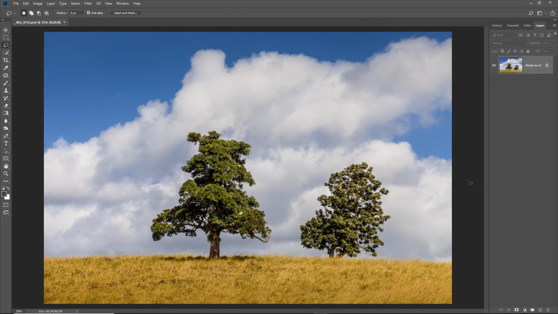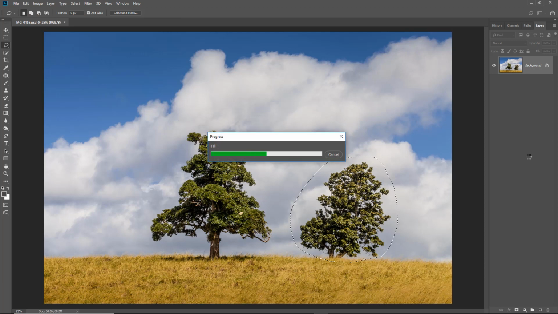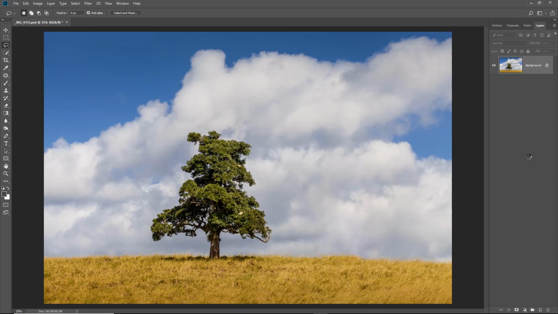So here we've got another image completely. Now let's get very ambitious here. Let's remove the entire tree. I'm just using my lasso tool, edit, fill, OK, just waiting for the software to do its work, and there we have it. This is a really great tool, but let's take a look at content aware scale.